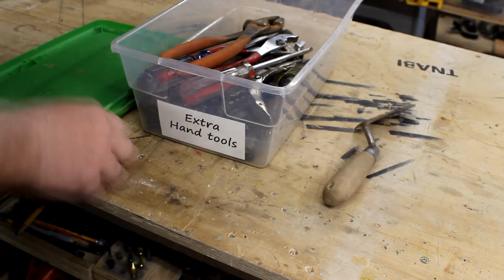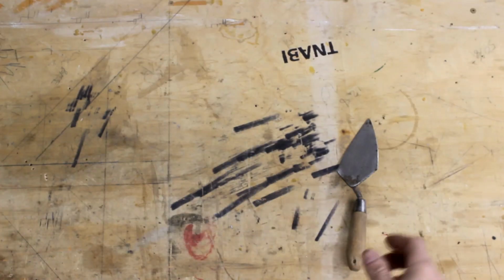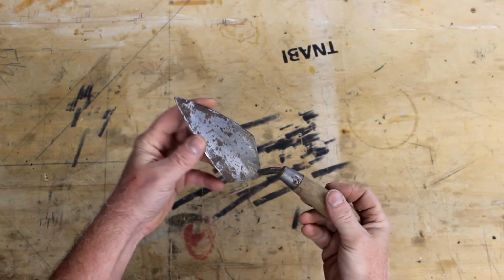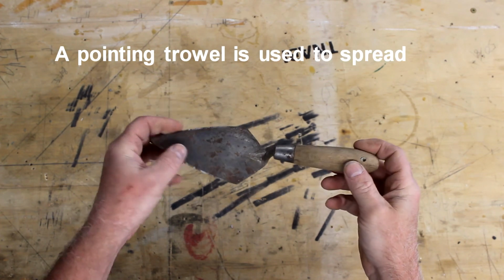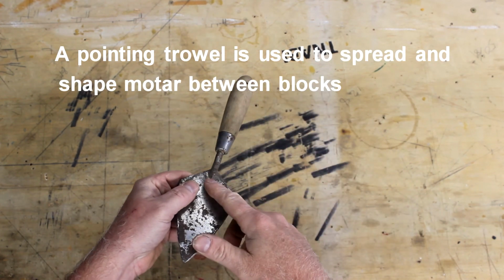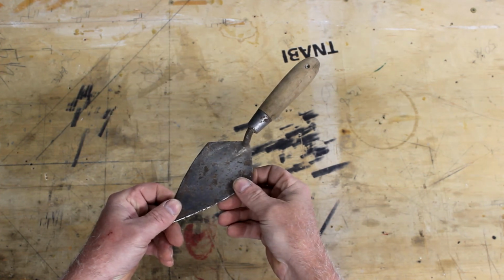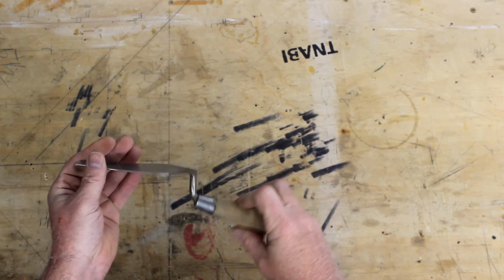I bought this pointing trowel at a garage sale. I don't need a pointing trowel, so I'm going to modify it a little bit to turn it into a gardening tool. Now typically, a pointing trowel is used to spread and shape mortar between blocks or bricks. I'm going to put a bit of a sharp edge on it to help cut weeds out of the garden.